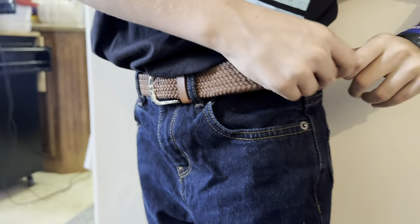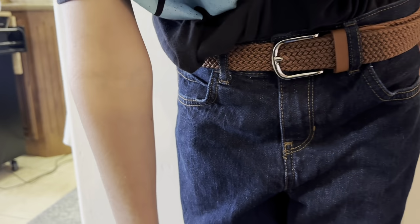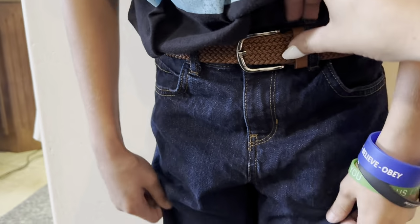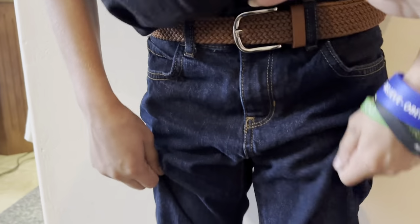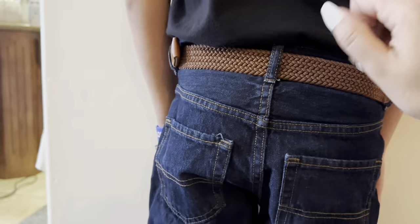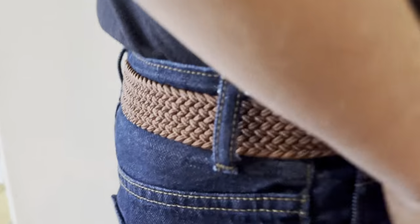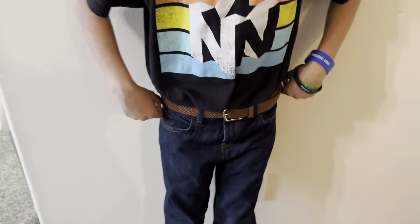But none of his pants fit him. They're always too big because he's just so skinny. Yeah, because look. Yep, they actually fit perfect down there. So that's what it looks like. Turn around. It's a very nice belt. And they both look the same, just different colors. Yeah, there's brown and black.